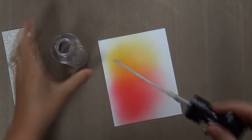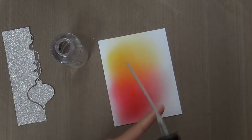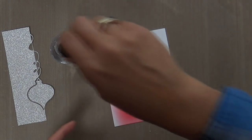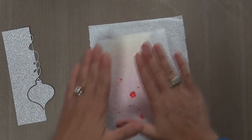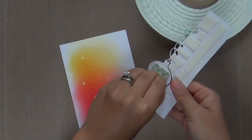Now I'm going to take a little bit of water and flick it on. This is distress watercolor cardstock, so it really gives you that intense reaction — I love these little flicks of water. You would get a chuckle if you knew how obsessive compulsive I am over the composition of my water flicks. It's all about attention to detail.